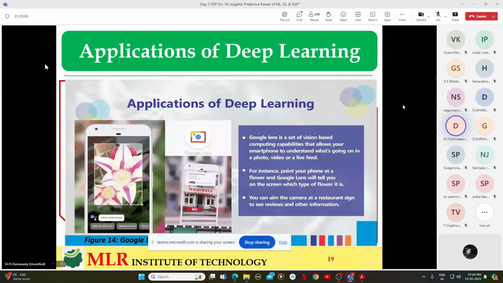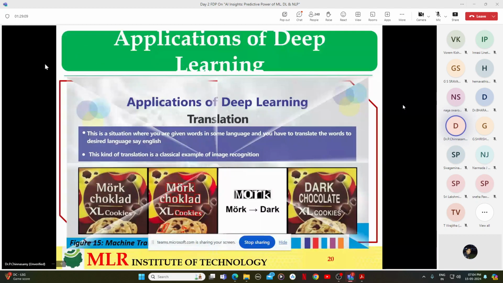And coming to the third application, which is translation. For example, if you are trying to access a Chinese journal website or some other site, the website will be developed in the Chinese language. But Google has automatic translation. Once you open a website in another country's language, it will ask at the bottom whether to translate it into the original language as well as into English. So here also our DL model plays a role, deep learning translations.